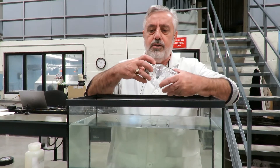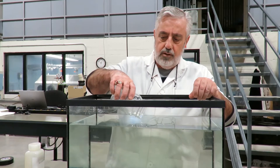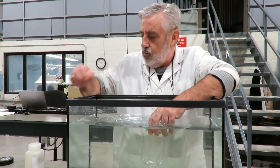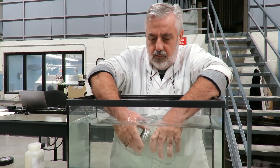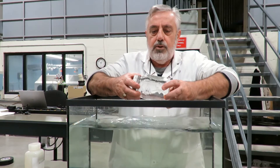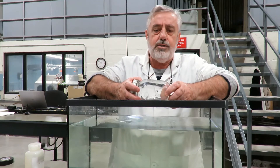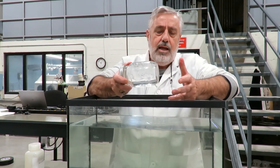I still prefer the old mason jar, and here's why. I introduce the jar lip-first into the water and slowly rotate it around — notice I'm not splashing any water or creating any bubbles at all. Then, still underwater, I put the lid back on the jar and seal it nice and tight. When you pull it out, make sure there are no bubbles, because radon will escape into any bubble and will be lost when you open the jar — meaning you'll count fewer radon particles than there should be.